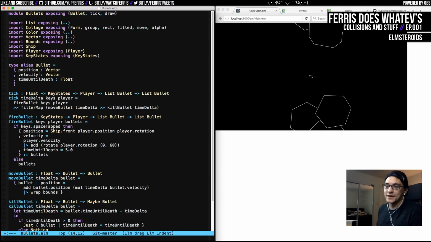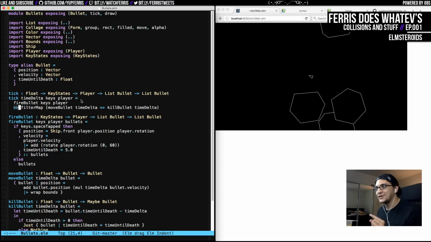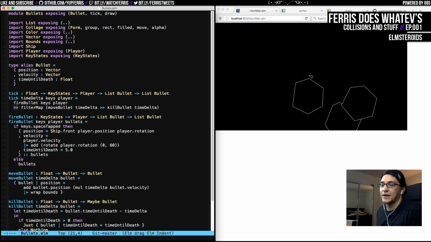Ep.001 says forward piping is awesome for code clarity. I totally agree. Forward piping, and also this, I think it's called, I know it's not the function composition operator because that's the other side, but it's reverse function composition. I'm not actually sure what that's called, but I love that thing.